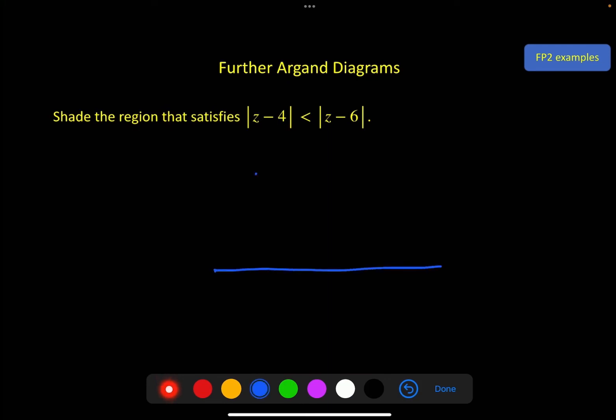Okay, we're going to need R-axis. And then we're looking at the point 4 and 6, both on the real axis. And if this was an equal sign, it would be the perpendicular bisector of the line segment 4 to 6. And that's really easy. I can do that. It's parallel to the imaginary axis, and it goes halfway, so it goes through 5. So I can draw this quite easily. It's a strict inequality, so it's a dashed line. And I want the points that are closer to 4, so it's the left-hand side of this. So it's all of this region over here.